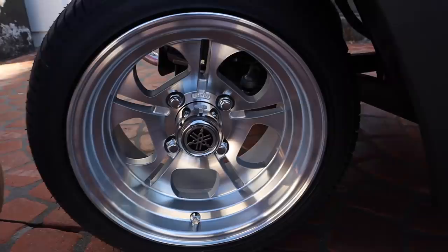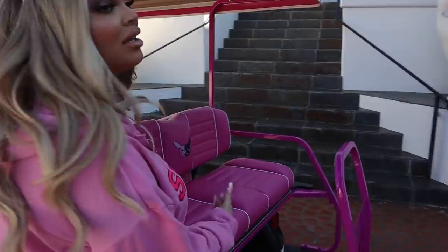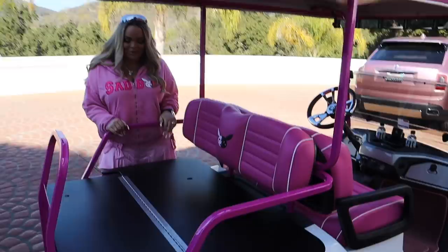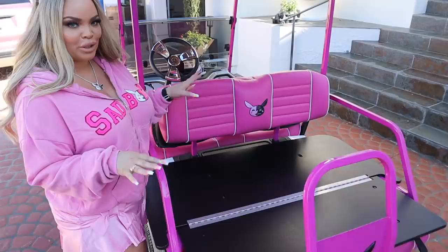These wheels — the magnesium wheels — they're so fancy. These are nicer wheels than my Rolls. I feel like the Cullinan could never — it's super cute. One other little hidden compartment is these seats I was sitting on earlier aren't just regular seats — they're seats for a mukbang! If you guys want to see a golf cart mukbang, let me know. So many pizzas could have been on this, so many drinks. I think this is so cute. I just love that you can have a whole feast.